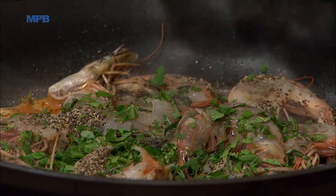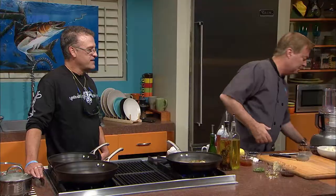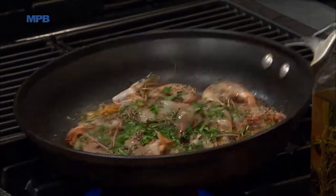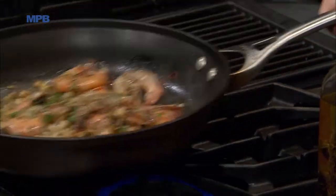Now we're going in with fresh chopped parsley — we're going to save some for the end. And then a little bit of spice, a little hot sauce. And this is a low-sodium Worcestershire-style sauce — it has virtually no salt. Now we've got all that in, so it's kind of time to toss and have some fun. Nobody's going to remember all the details on the recipe, so go to mpbonline.org/fit-to-eat or join the Facebook page MPB Fit to Eat.